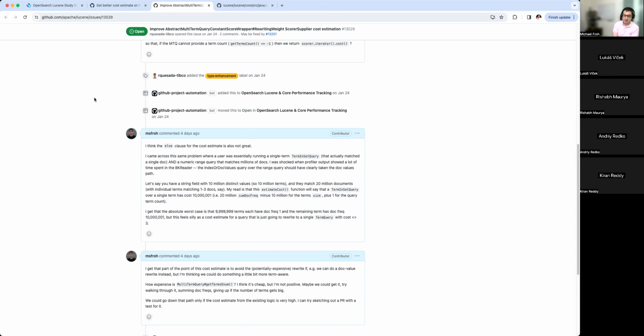Would it help to have not necessarily the same implementation, but a similar implementation on the Lucene side, for this multi-terms? Well, in some ways, that's kind of what the doc value rewrite is. The doc value rewrite is saying, let somebody else do the driving.